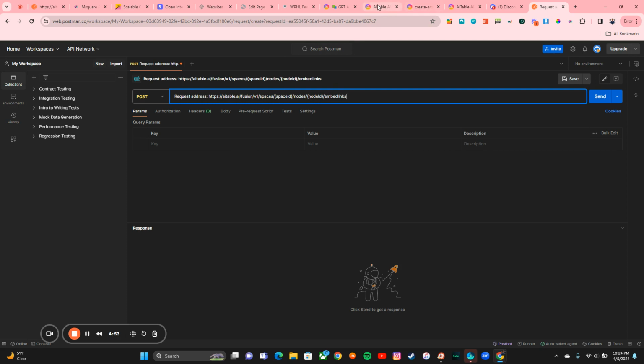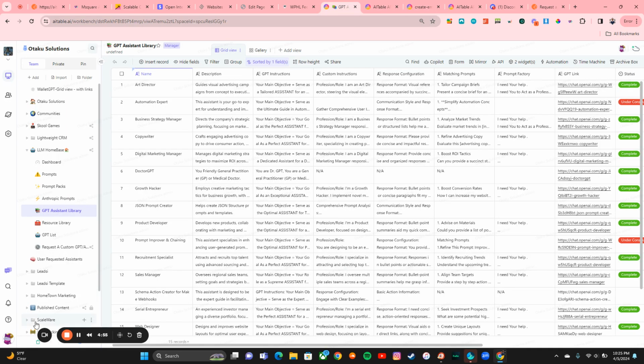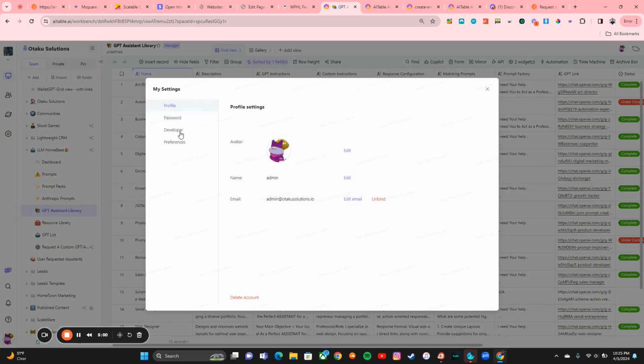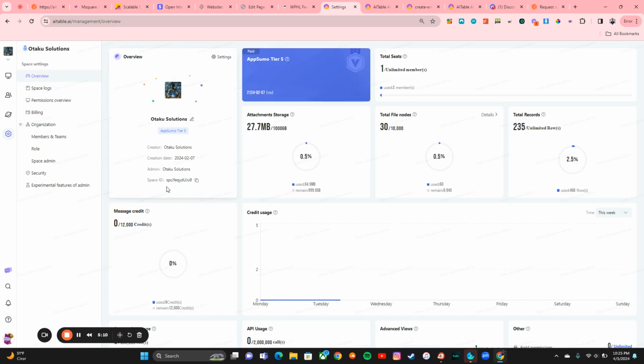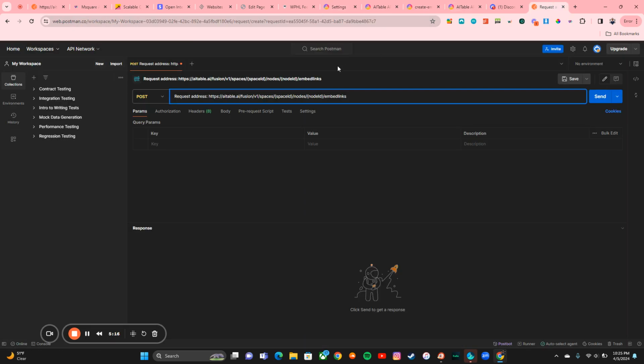In order to get our space ID, you click on settings, come to developer, copy your, oh, I'm going way too fast. I'm so sorry. You're going to click on settings here, and your space ID is actually in your settings here. That's where that's going to be.